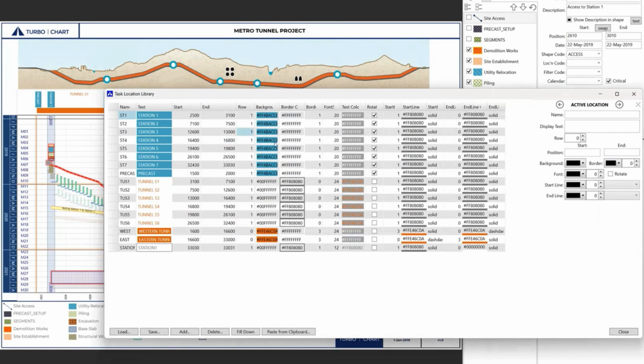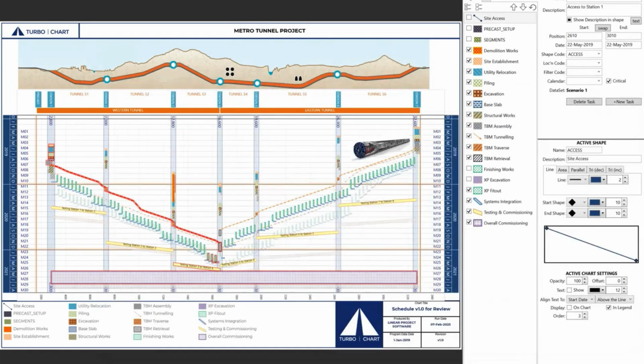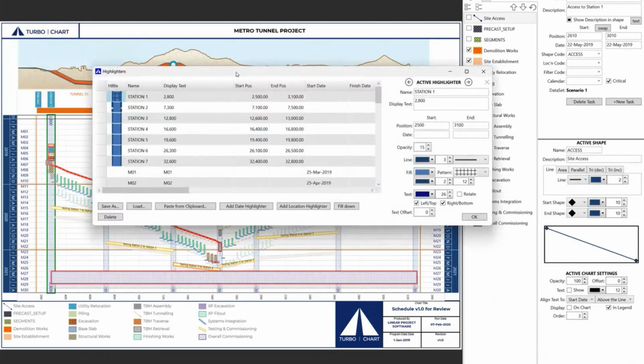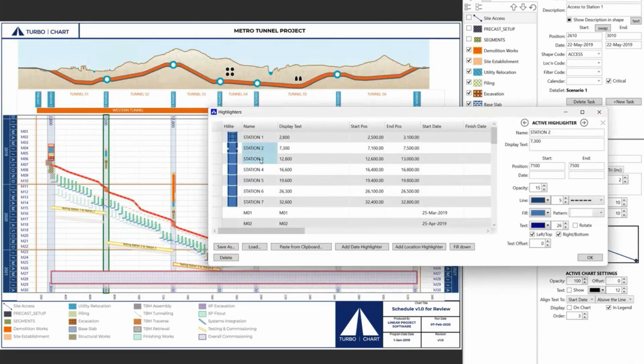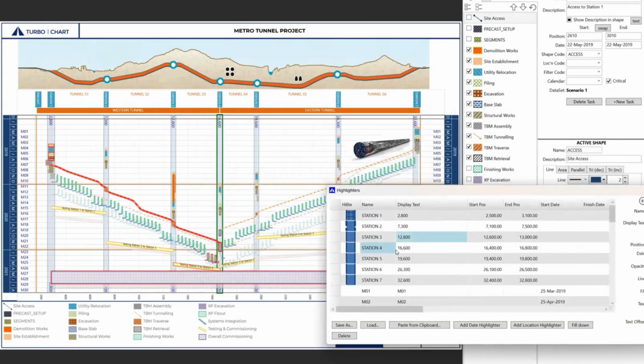I should add, whenever you see this format in TurboChart, I can show you a slightly different way. We have this thing called highlighters, which create these vertical bands, because I like to say on linear projects, people generally don't think about things in chainage terms. They think of physical landmarks. This station to this station, this bridge to this bridge, this creek to this creek. So it's much more visual to have those elements displayed on the chart than just a regular grid every 100 feet or 100 yards or whatever format.